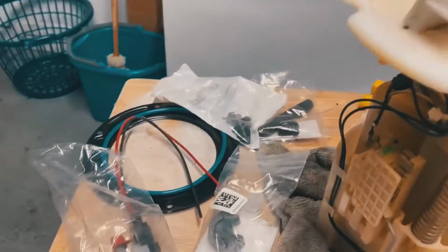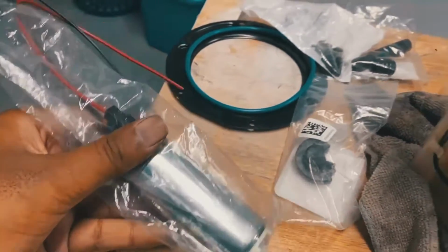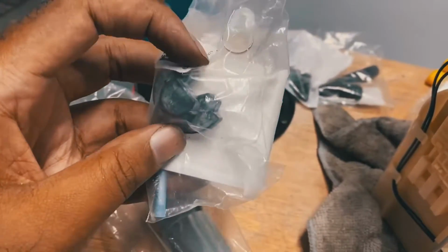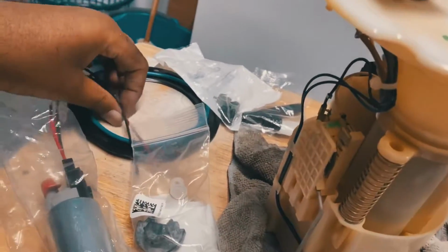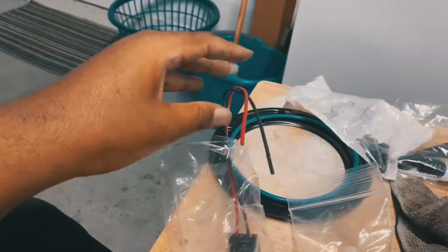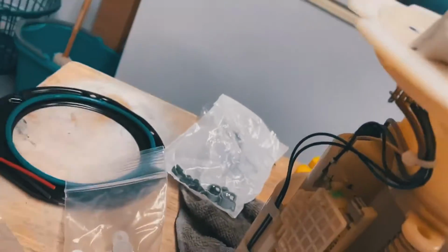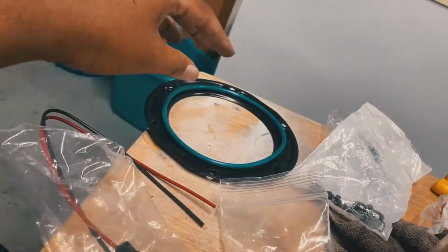All right, guys. So here's everything kind of laid out. If I'm not mistaken, it's the 255, the Walbro Z1. It gives you the strainer or whatever. Everything that you basically need. Now, the thing about this is there is a bit of splicing that you got to do with this. Don't know why. We'll get into it. Again, this is my first time doing this. I kind of find myself to be a pretty smart dude, so I can figure this out.